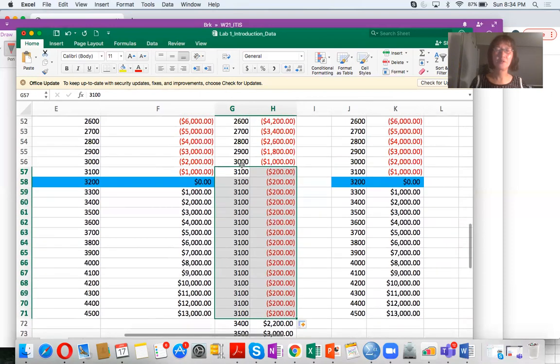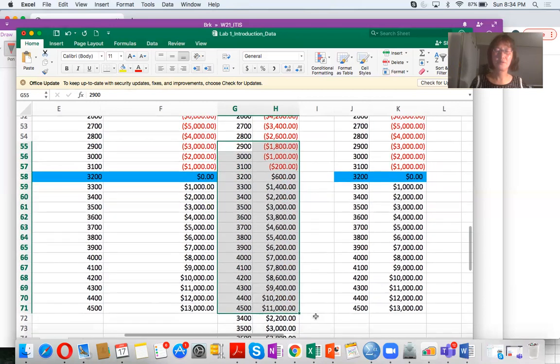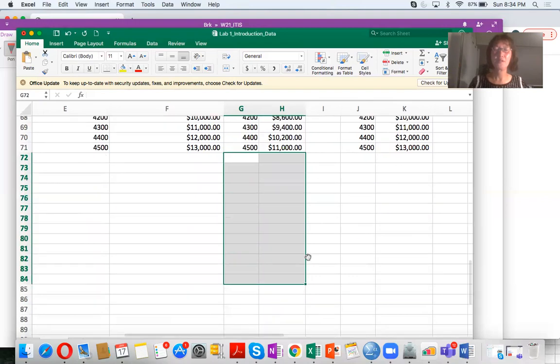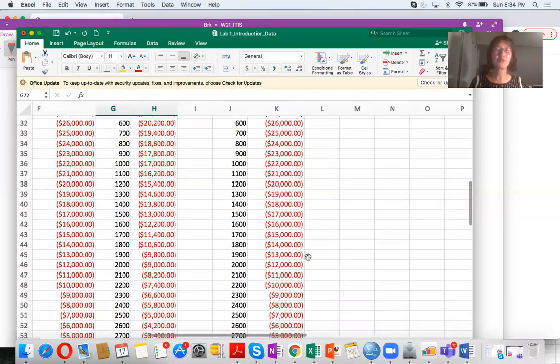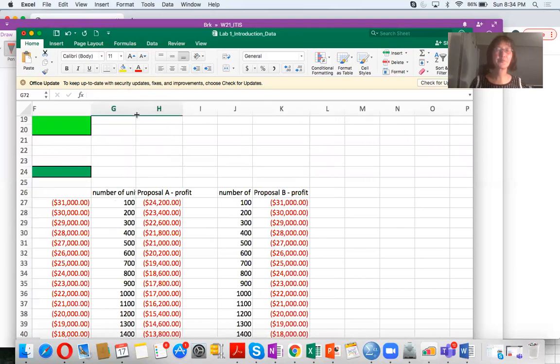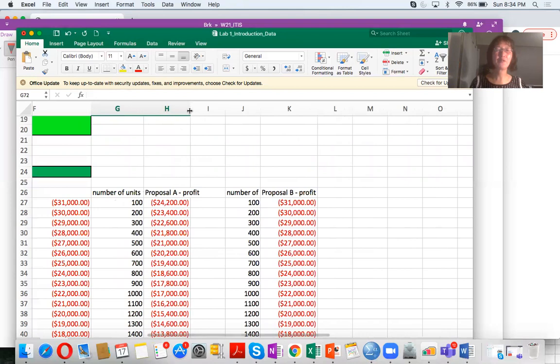No. I have to select more. 31, then. Okay, so then I cut this one here. All right, so I'm going to create the graph lastly, okay, based on number of units.